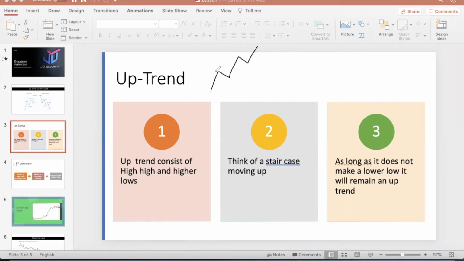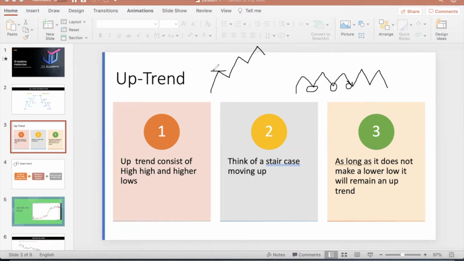So why is it called higher highs? If you look here, think of the peaks as being the highs, because they are. Think of the peaks being the peak of a mountain. You know how mountains have peaks? So I think of these as peaks, which are aka the highs. And the bottoms I think of as valleys, which in Forex terms are called the lows. A mountain has peaks and valleys, so my peaks are highs and my valleys are lows. That's how I look at it.